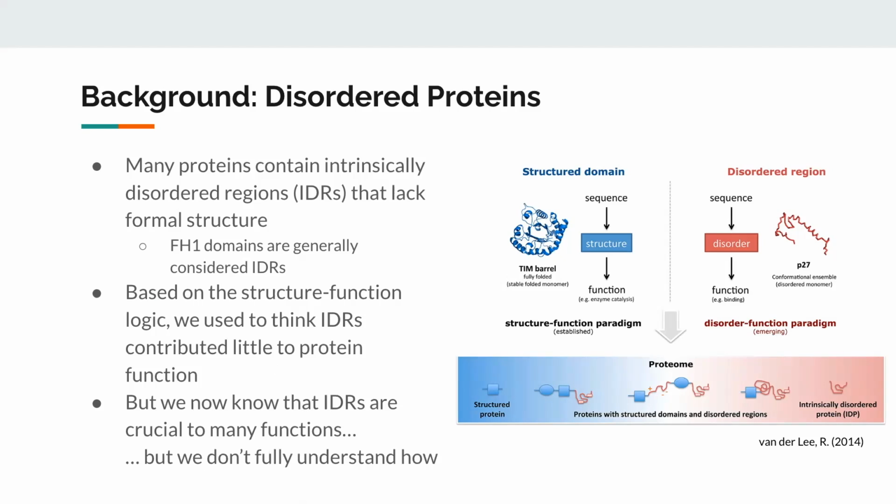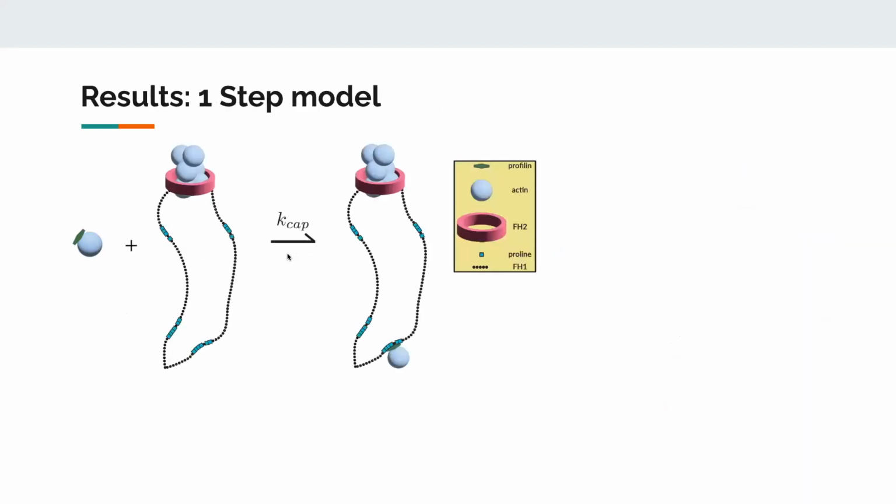This is particularly relevant when we think about computational modeling projects, because it's much, much easier to model structure than it is to model lack of structure, to model disorder. And so our project, in seeking to answer questions about formins, is also seeking to answer the question, how do we computationally model disorder? How do we model intrinsically disordered regions? So today I'm going to talk about a specific problem, a specific improvement to the model that I have recently made, and what that improvement tells us.